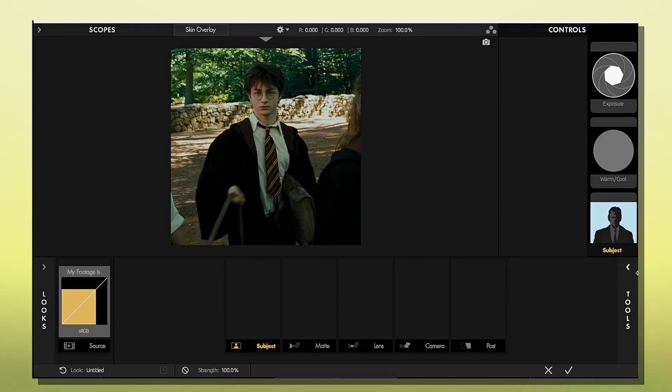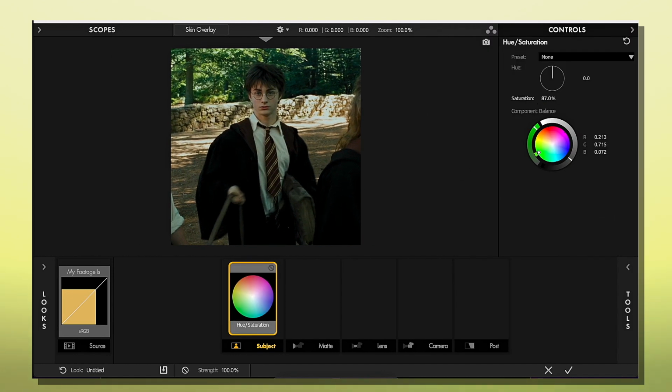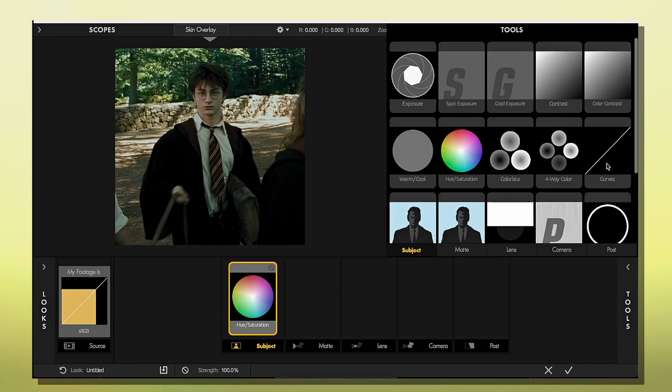First things first, I'm going to start off with hue and saturation. Sometimes hue and saturation obviously makes colors pop out more, or I can degrade the colors more. I like to put my saturation between, it depends what I'm doing, but for this one I'm going to do around 80. And you can target certain colors to change some of the brightness aspects. I haven't really fully learned that yet, so for now I'm just going to put it to where I want, which is 81.